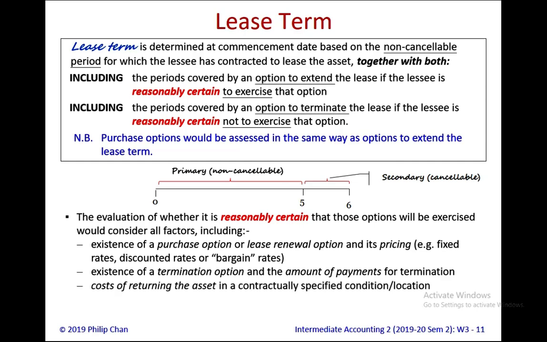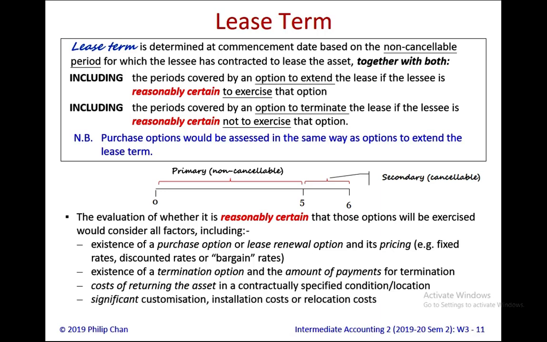So I skipped the second point for termination options because we will not cover that. Such as number 3, what we will consider further is if the cost of returning the asset in a contractual condition or location is expensive. For instance, you lease the asset for 5 years. If you want to return the asset back to what it should be, for instance, you may have installed your asset in your factory and now you have to remove it. There will be costs of returning the asset, right? If it is too expensive, as compared to using the asset for another year, then why not rent the asset for another year? That will be one of the considerations.